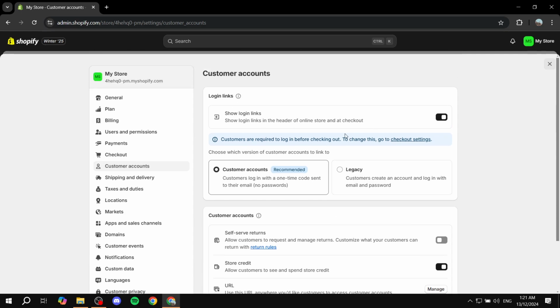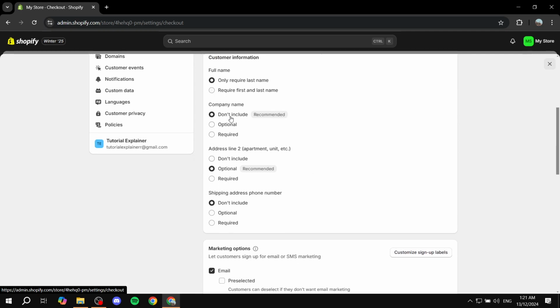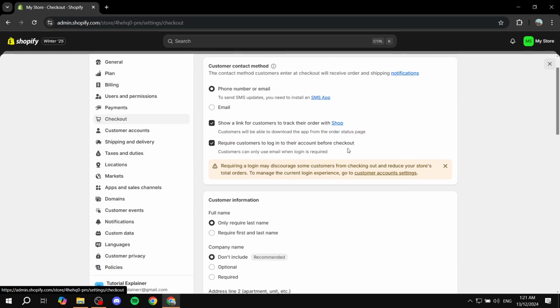All of this is going to be important for you to set up because this entire thing is the login section for your customers. So make sure this is first set and ready to go, and then go ahead and do the setting that we just talked about within the checkout menu. And obviously there are going to be some more stuff down here, but this is all you need to do. So just make sure this is checked, which is require customers to log into their account before checkout, and you're good to go. You can go ahead and exit out of here safely, and you're set.